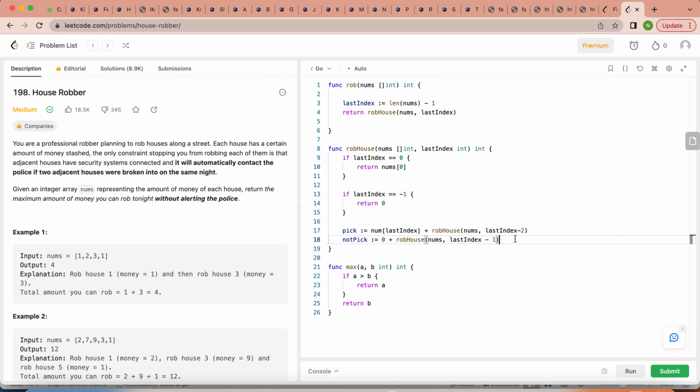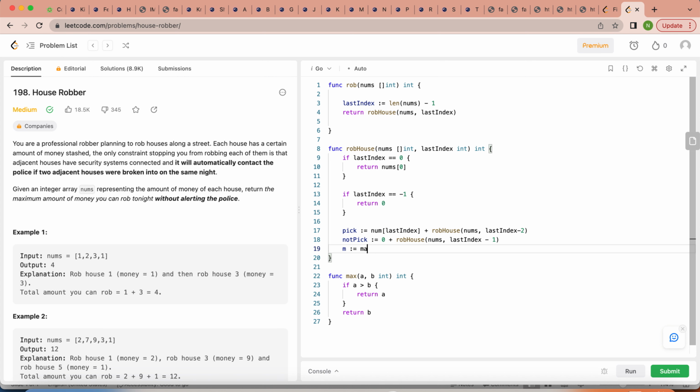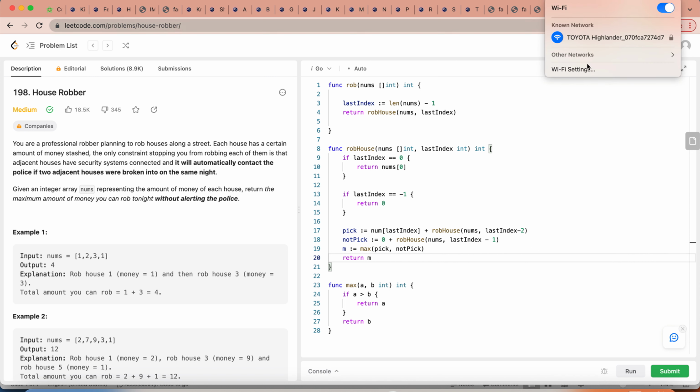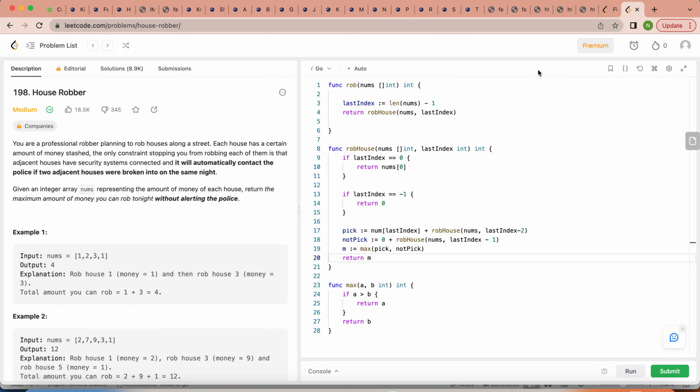So I'll use the function here, max of pick comma not pick, and return this item. Okay, so this is going to return the max the robber can rob. So let's submit this.